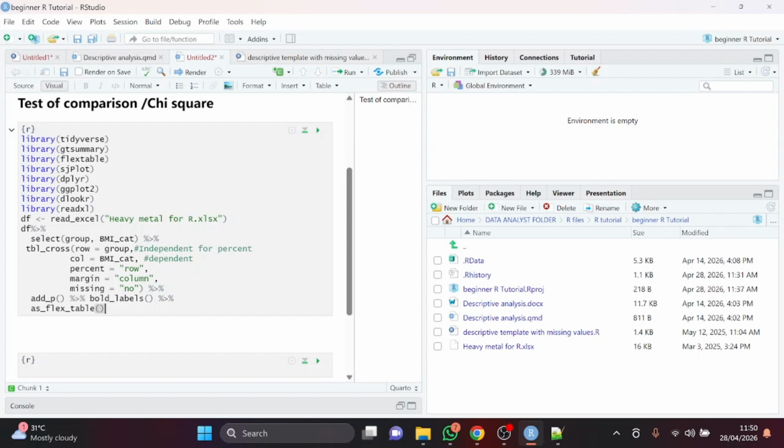So okay, here, the percentage. I want the row. Here is my row. tbl_cross, that is coming from the tidyverse and gtsummary. Select, I have selected already. Here is select. The name, concatenate.